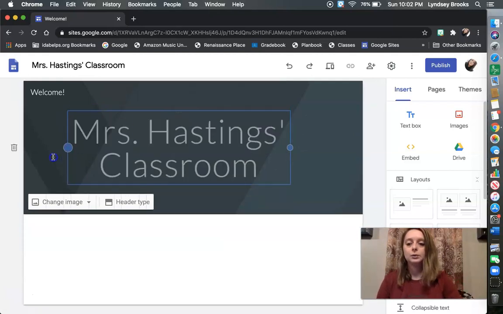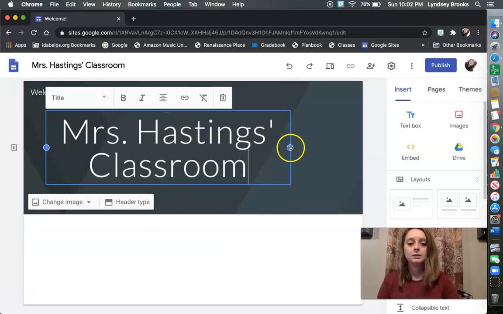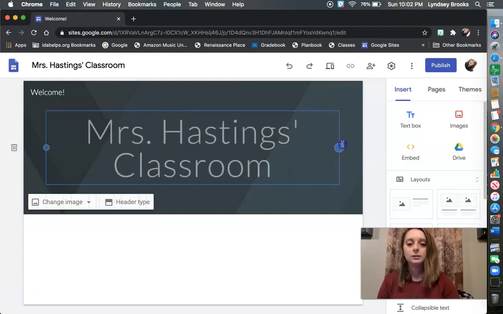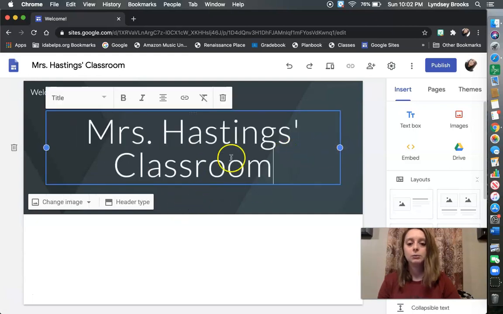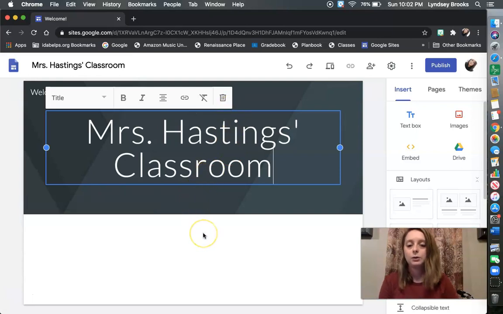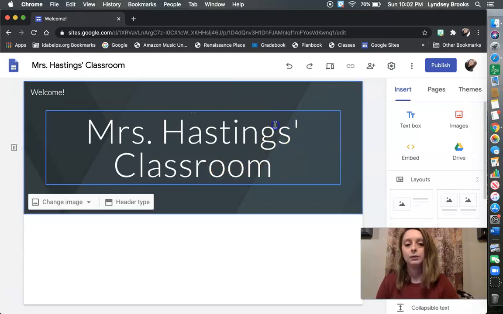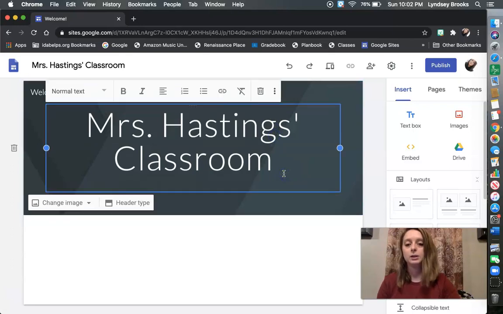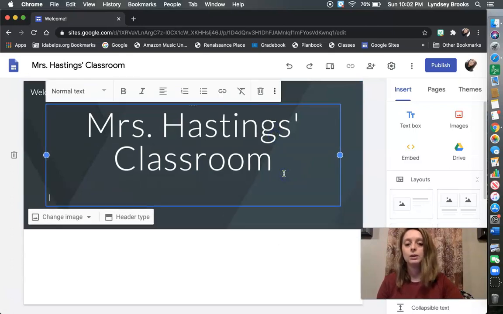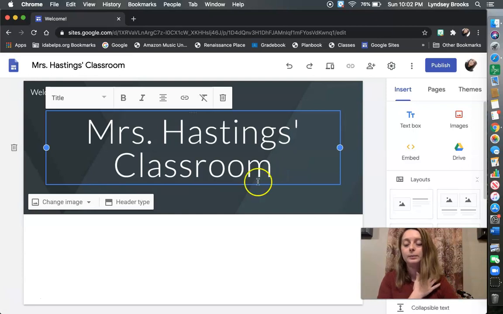You can also take these dots here and bring it out, move it around however you would like. Now one thing about Google Sites is there are not very many fonts to choose from. It'll end up depending on the theme that you choose, as you can see over here on the right. And you can't move this up and down, but you can always put in another space or two, however you would like.